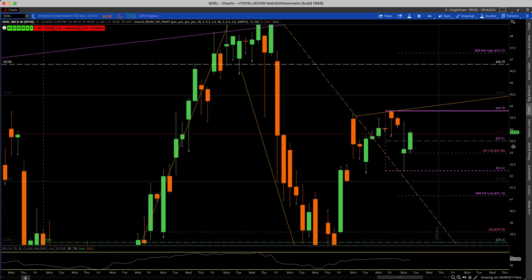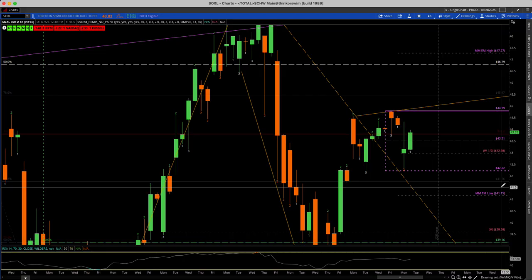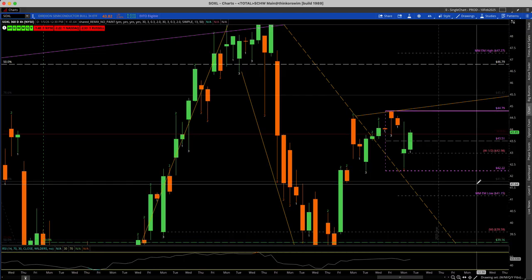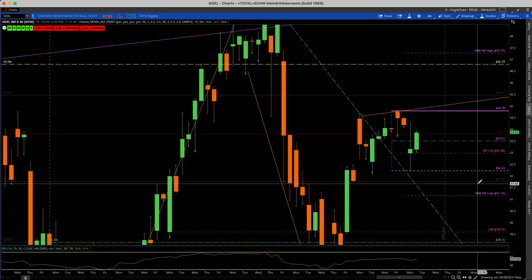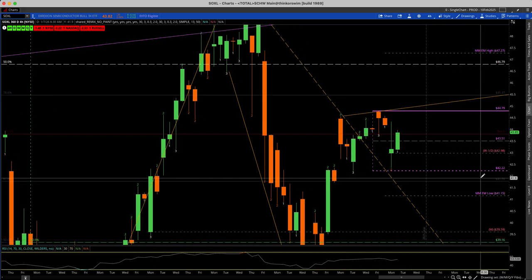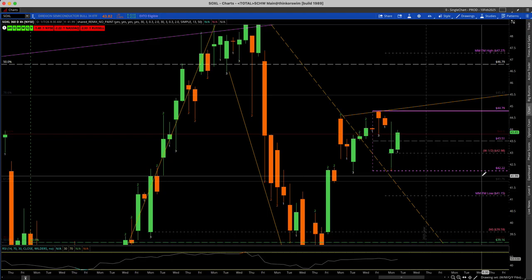Continue to be patient. If you are a scalper that is able to thrive off of those smaller moves, keep doing your thing. I would never want to tell anybody to stop doing what works for them. But we're looking for a little bit larger swings here, just mostly because of the time of year. Volume's a little bit lower. Frankly, we don't feel like trading too much right now.